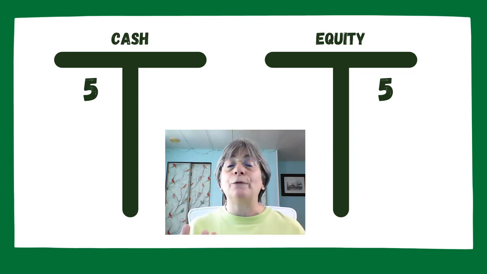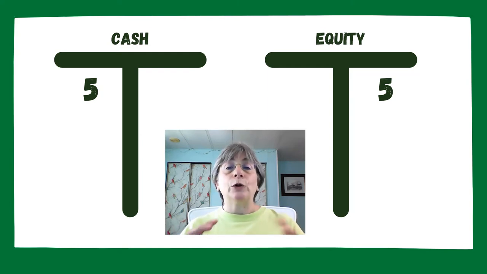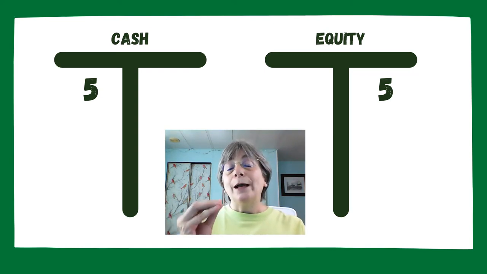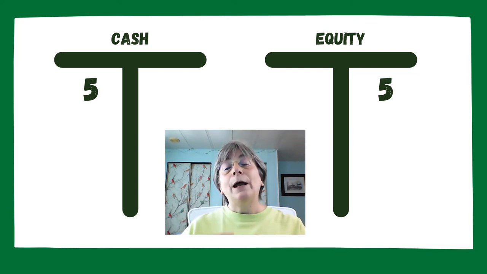And again, for the purposes of this exercise, we want to keep it very simple. We're just going to call it equity. We would normally call it something like Joe Smith equity or Joe Smith capital. But in this case, we're just going to call it equity to keep it simple. So what's happening with our equity account? The business now owes him that money, so he has created value for himself in the company. So capital equity accounts have normal credit balances, so we want to increase it by crediting it. We're increasing his equity in the business. So we're going to credit our equity account by $5.